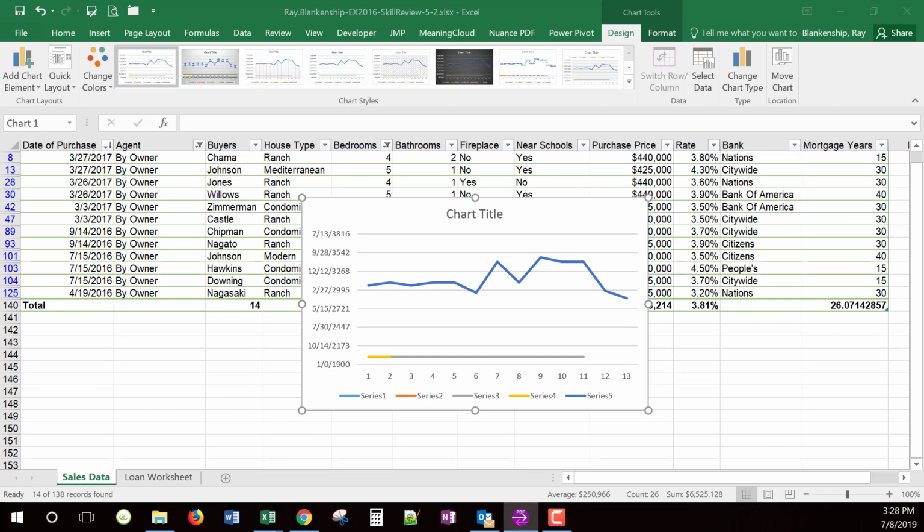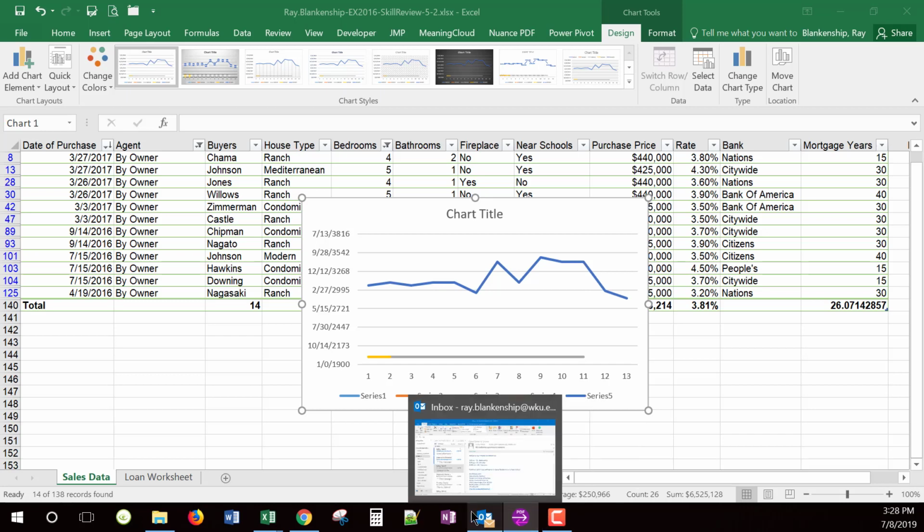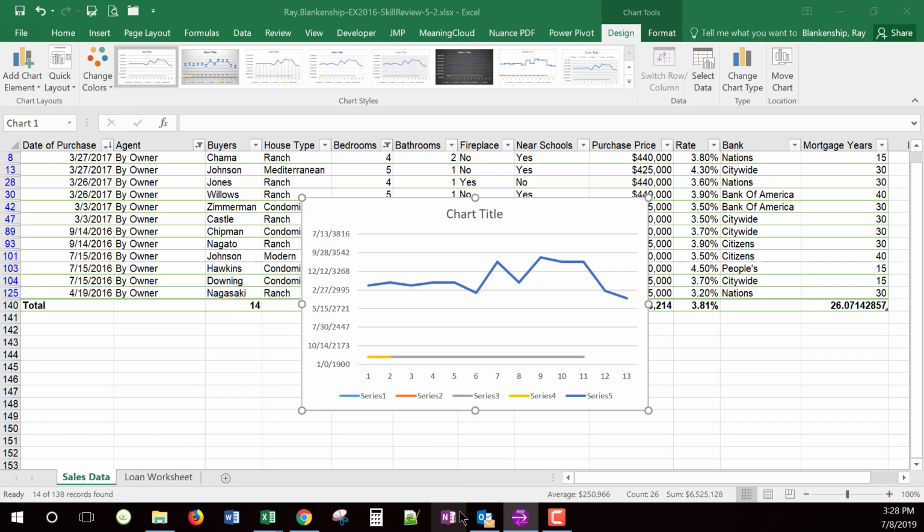So I'm going to finish up this video here, and when we come back we'll show you how to format this chart. A thing to note is that we didn't have to select all of the data to create a chart. We could actually select columns that we wanted in the chart. And you do that by holding down the control key. You select one column first, control key, select another column. Don't include headers and don't include the totals. And that ends this Part 1.